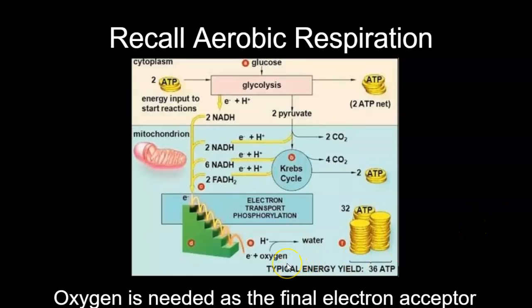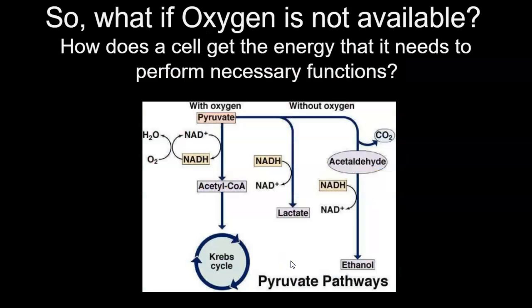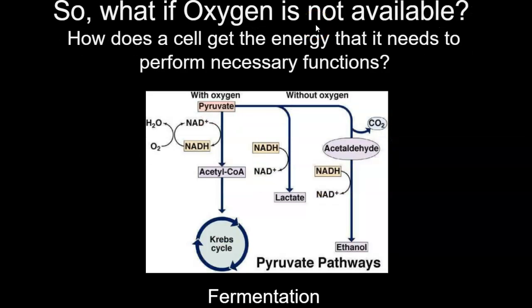That's all well and good if oxygen is available. But if you don't have oxygen, those electrons are going to get backed up in the electron transport chain. So you need another way of making a little bit of energy in order for the cells to function. That's when we switch into one of the two anaerobic pathways, either lactate or ethanol. Neither of these makes any more energy. Their whole purpose is to recycle NAD+. Without NAD+, glycolysis cannot continue.